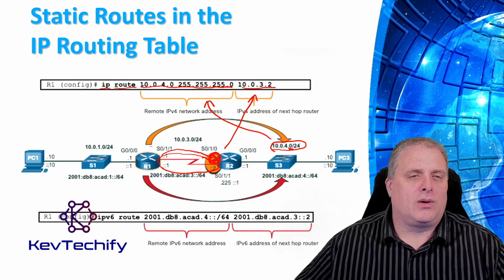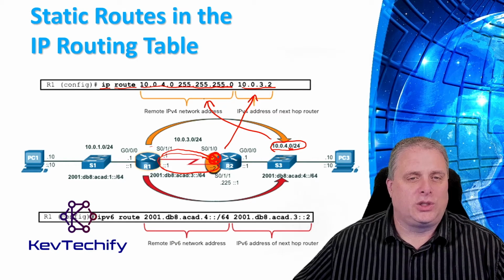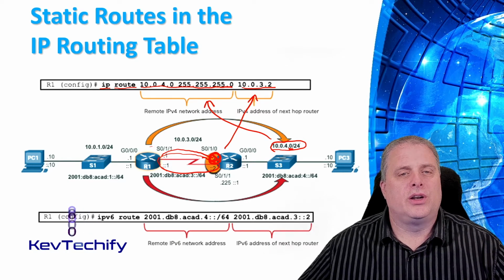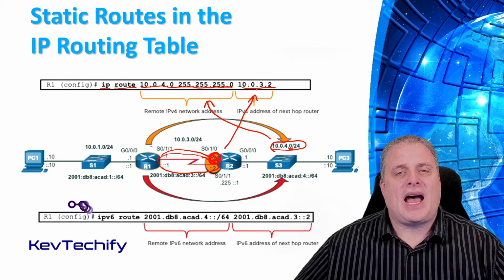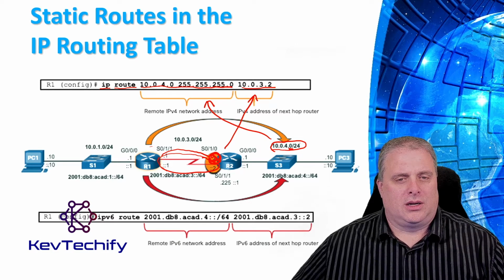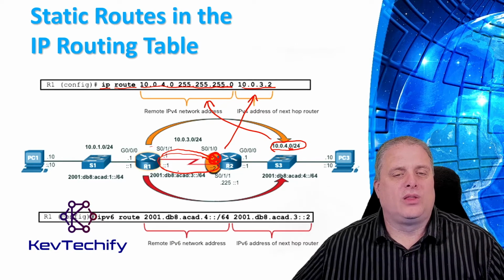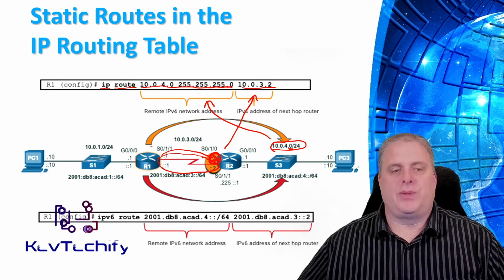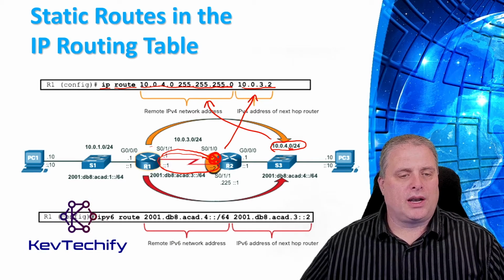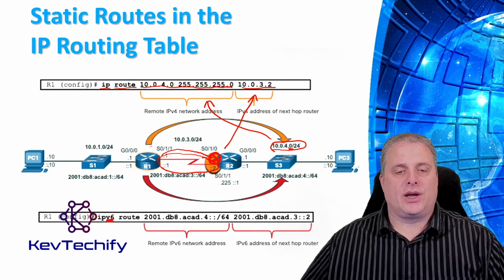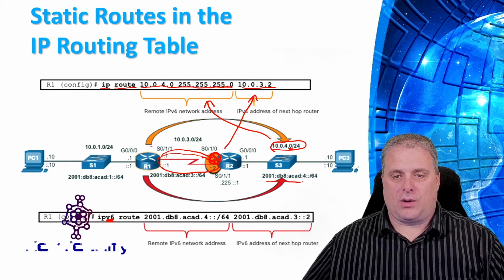So we got IP route and then the remote network address, 10.0.4.0, remember it ends in all zeros. You put in your subnet mask, and then what the next hop router is. The next hop router is the IP address of the interface that's connected to the network that those two routers share. The IP version 6 address functions basically the same way. Once again, remember IP just means IP version 4, so you put in IP version 6 route. Then you put the network address of that destination network in there.